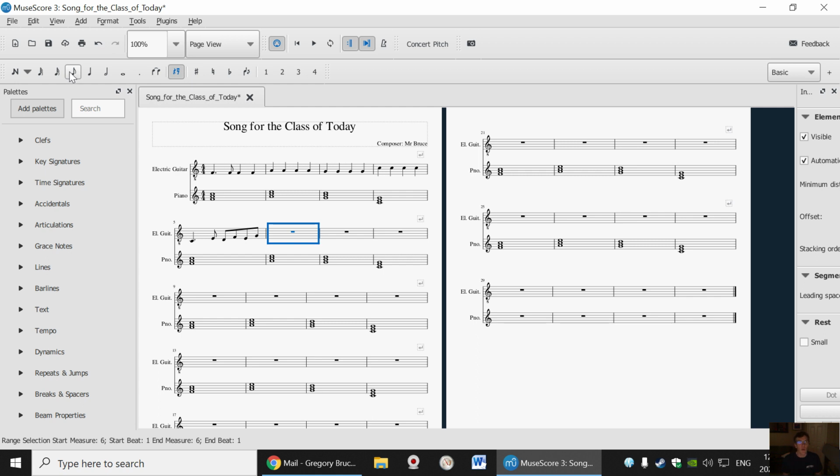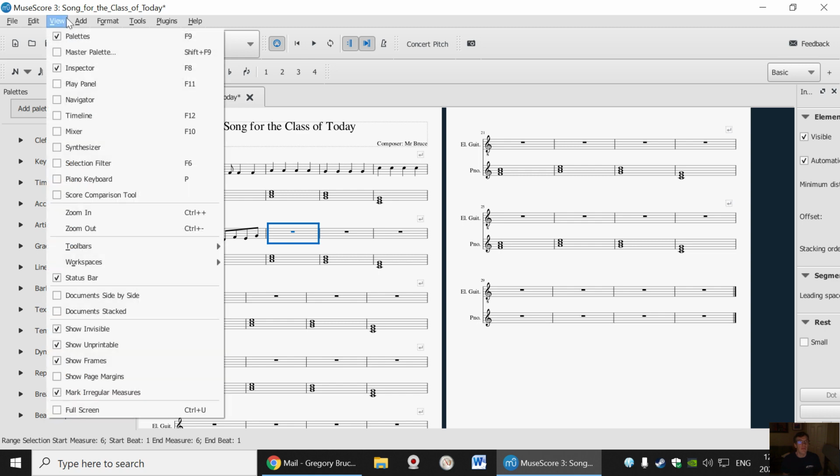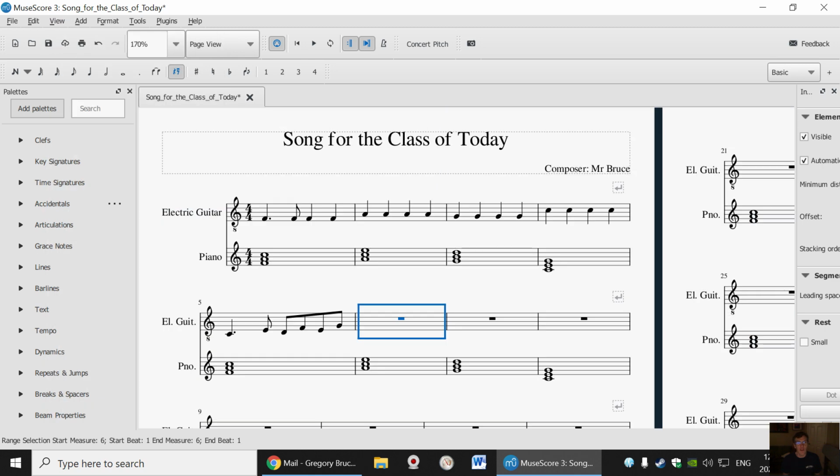Mess around with the quarter notes. I'd advise you not to get into the 16th notes or these things called 32nd notes. You're going to have so many of them in a bar. It's so hard to write them. And also, if you are getting into this, do zoom in because it makes it way easier to see this stuff. You can see how hard it is to plug each little note in on the line space.